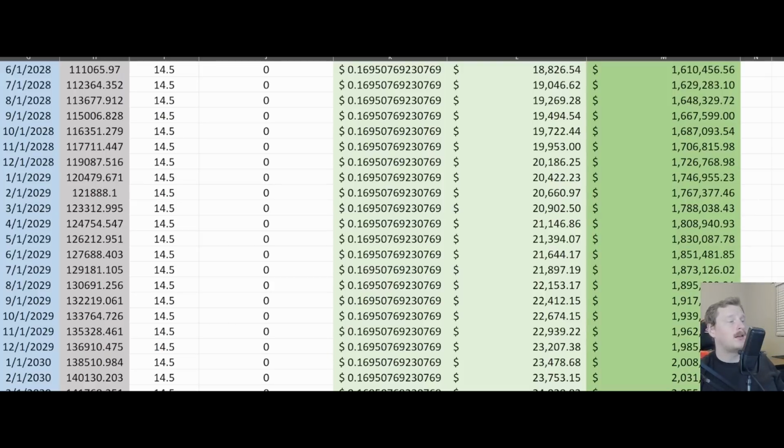Would I recommend it? At the end of the day, that's going to be up to you, if you believe in crypto or not. For me, I might throw a small chunk of change into a Roth IRA, just so I can have some exposure to it. For my brokerage where it's actually taxed, I'm probably going to avoid it because I'm pretty content with where my account is at.